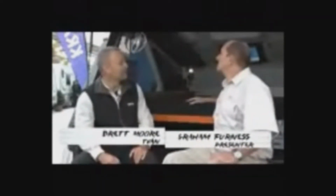What is the T-Van? Well, Graham, the T-Van's a go-anywhere caravan. This will go where your conventional caravan won't. So wherever a four-wheel drive owner wants to go, they take their T-Van with them. Essentially, it's got a full-size double bed and all the advantages of a small caravan. So you're underneath a hard roof and behind hard walls, so if the weather cuts up rough, you're covered.